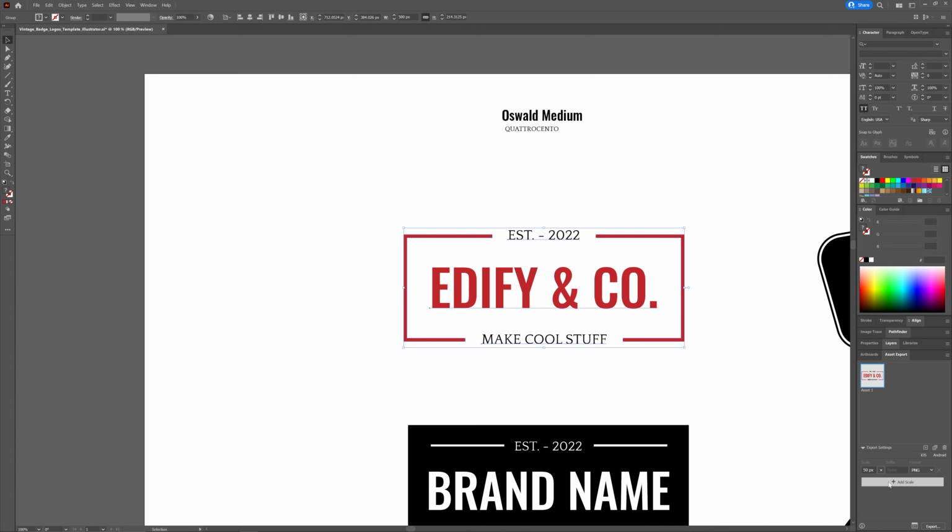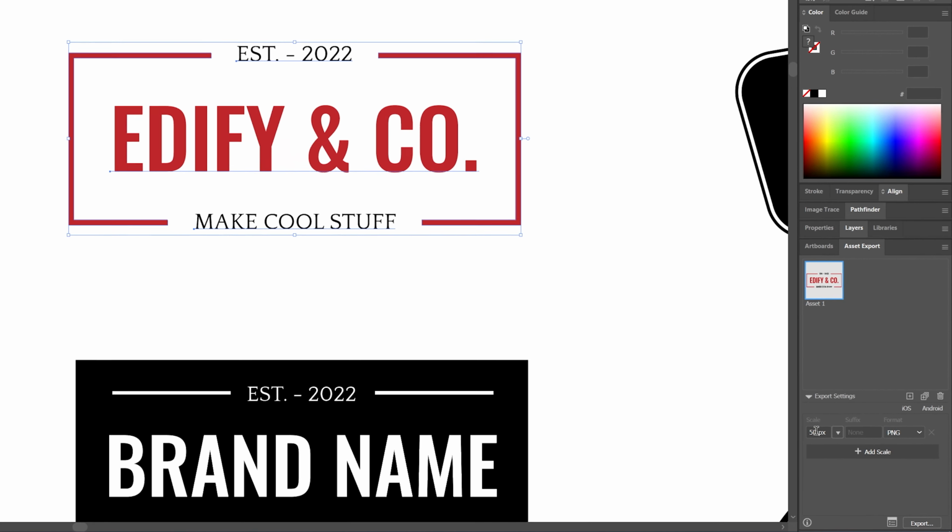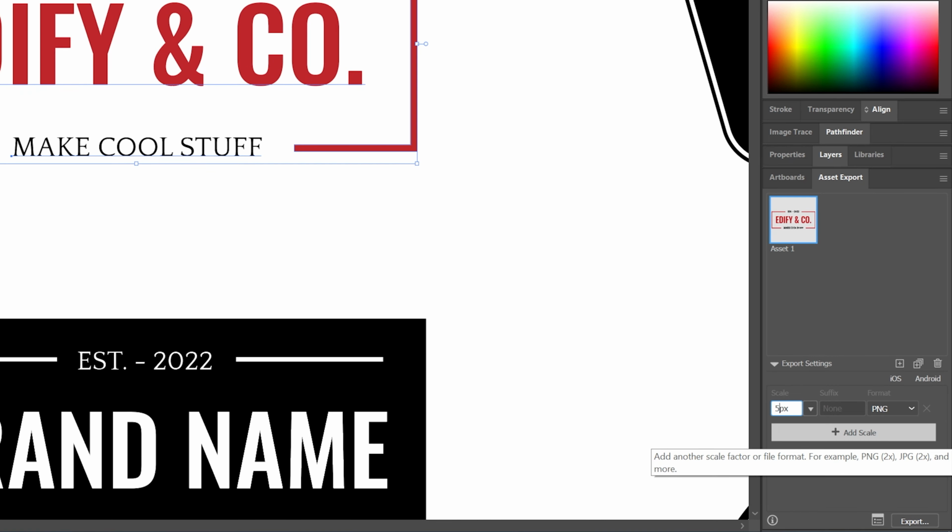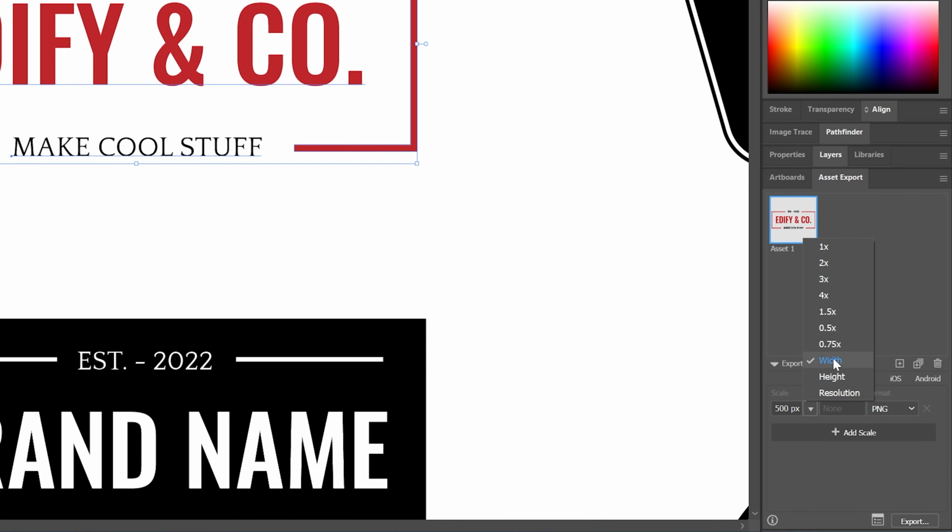And what this allows you to do is export a bunch of different variants. If you need, you can scale them. So what I'll do is I will set my scale to 500 pixels, which is the width here. You can select however you'd like to scale. So I'll do 500 wide, and I could even add a suffix if I wanted to. And then if I wanted to have a transparent background, you'll want to select PNG. And if you wanted a white background, so it'll make a square 500 by 500 with a background that is white, you can select a JPEG. But I mostly deal with logos in PNG. I find that is the best.